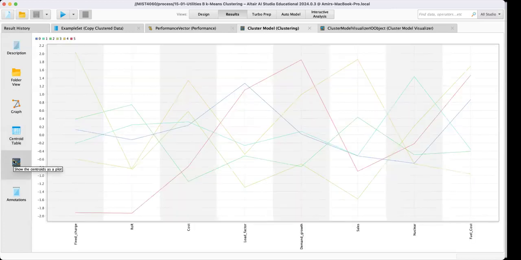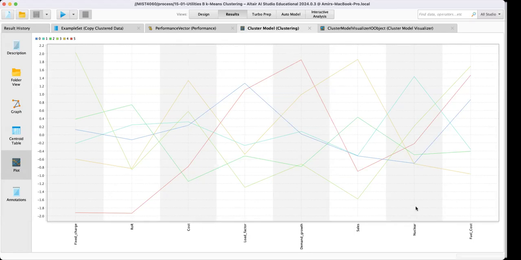In the plot chart, you can see the profile of each cluster. For example, cluster 5, which is shown with the red line, has low fixed charge, low ROR, a little higher costs and higher load factor, demands there, and sale is relatively low.